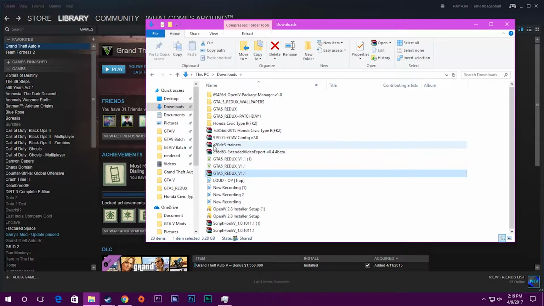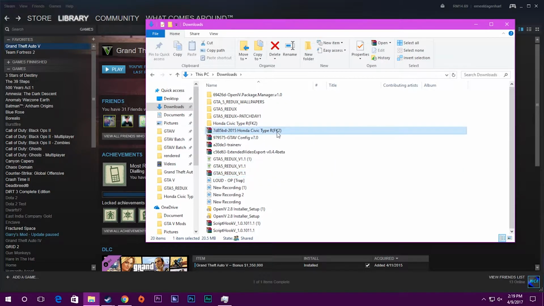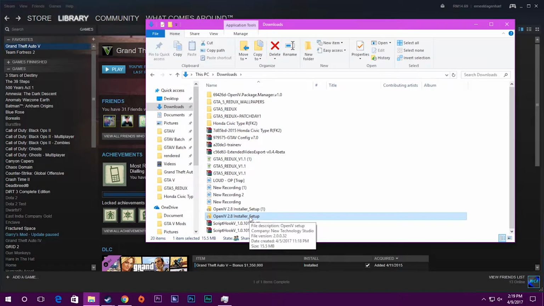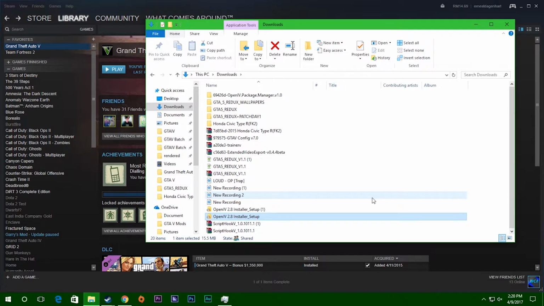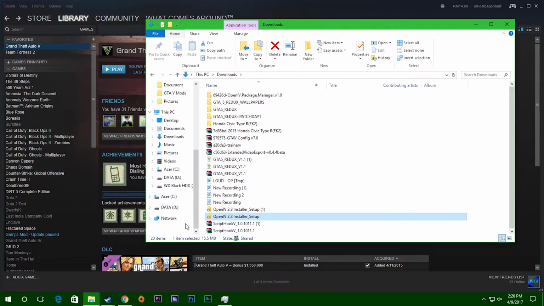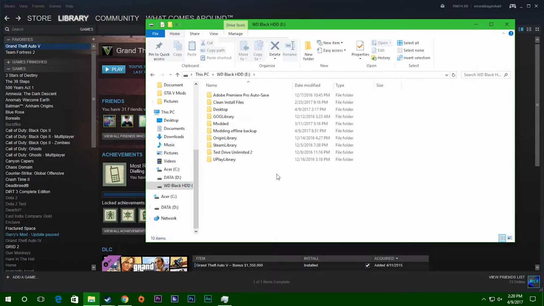You want to keep a copy of a car mod. Well, actually not really, that doesn't really matter, but config files, everything. And this also includes the installer setup. This is very important because sometimes OpenIV will update, and that can ruin the game a little bit. Some mods that you could install before, you might not be able to install anymore, especially if they're package installed mods. So you want to keep a backup.